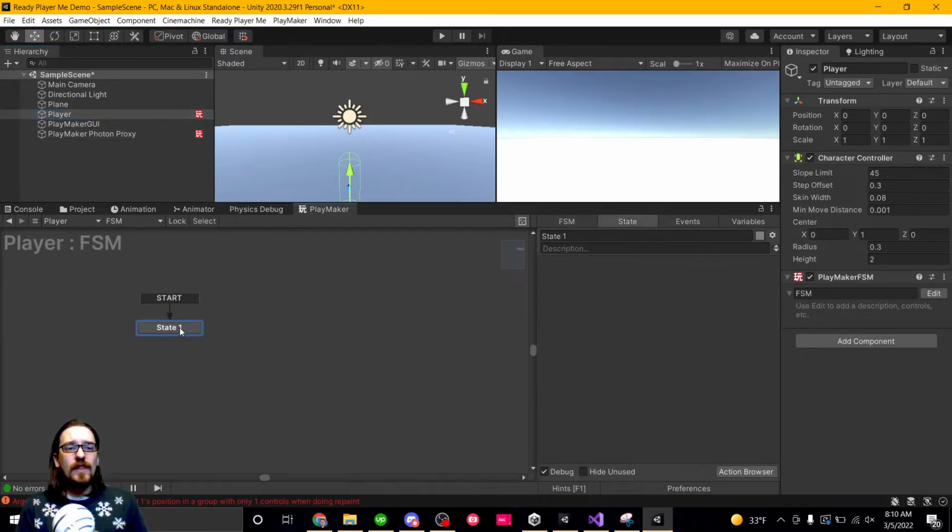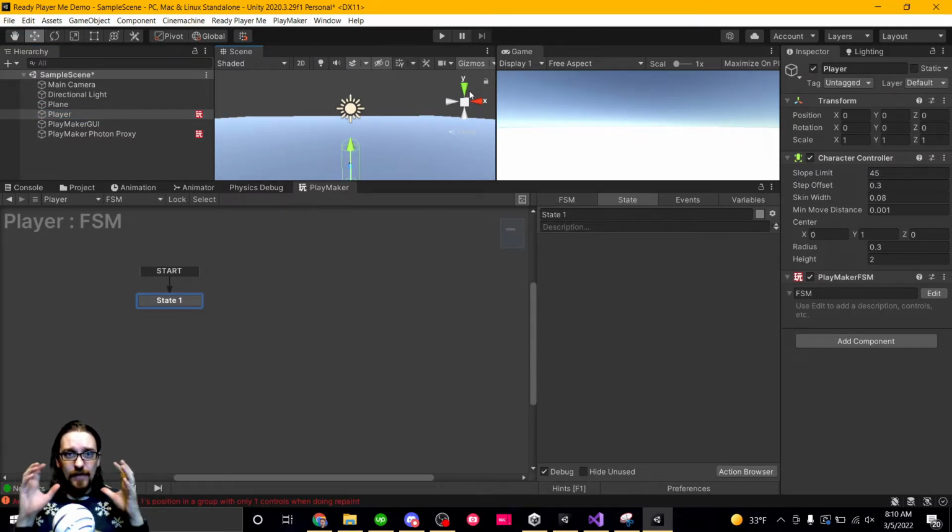So when you're doing Photon, even if you're not a Playmaker user, this is a great way to visualize what's happening if you're just writing C#, because you're going to be doing these exact same things, except you're just going to be writing it in script. So this is on our start, just like your start function in a C# script. The first thing I want to do, and I'd like to label these things just like you would label a method in a C# script.